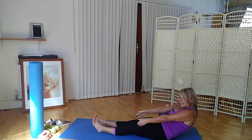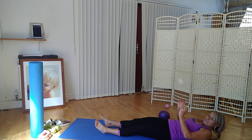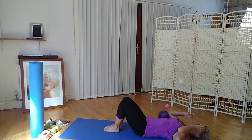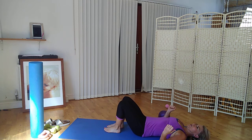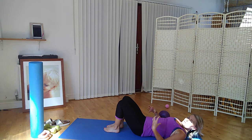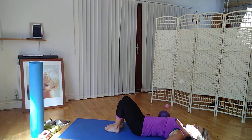Two. Sometimes it's nice to go hell for leather, isn't it, in classes where you're working super hard. And other times, I just think you need to listen to your body. So just come back now down onto the floor and we'll just do four mobility bridges. If you're a little bit gung-ho, you like bar and weights and stuff, like I know you do, Rachel, and I do. But sometimes when your body just can't, when you've done so many leg pulses and you just start feeling really tight, I think the most important thing is to get that length back.